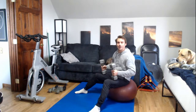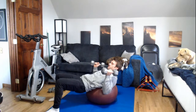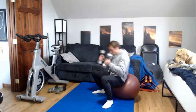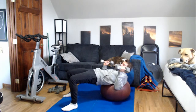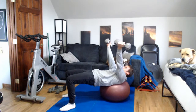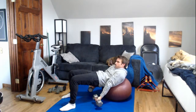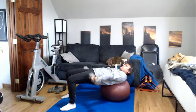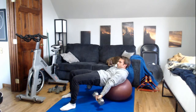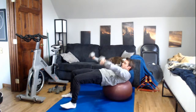Hope everything's going well. So this is the first exercise. Oh, let me push this back just a little bit. All right, we're going to pull our hips up. We're going to squeeze the butt. We're going to have our elbows up. We're going to turn them out. We're going to hollow in our chest, let them fall down, touch the ground, and then we're going to pull them up, squeezing our lats, triceps, pecs, and biceps with it. We're going to do this 10 times.